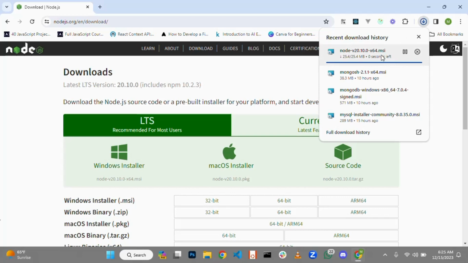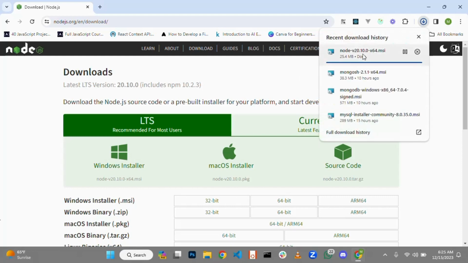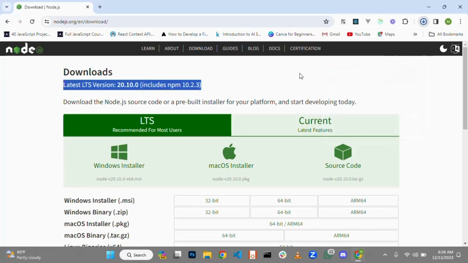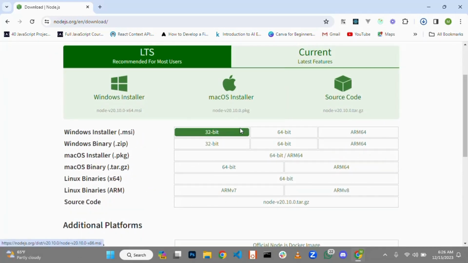Complete, done. So I have the macOS, the Linux, and the source code.